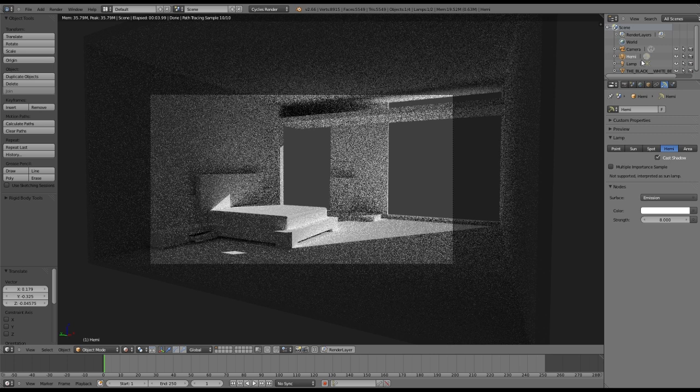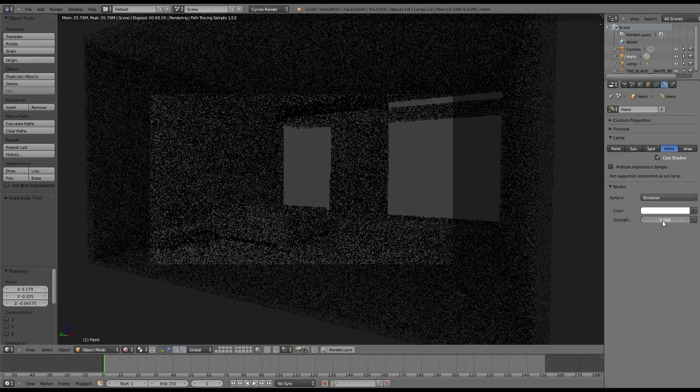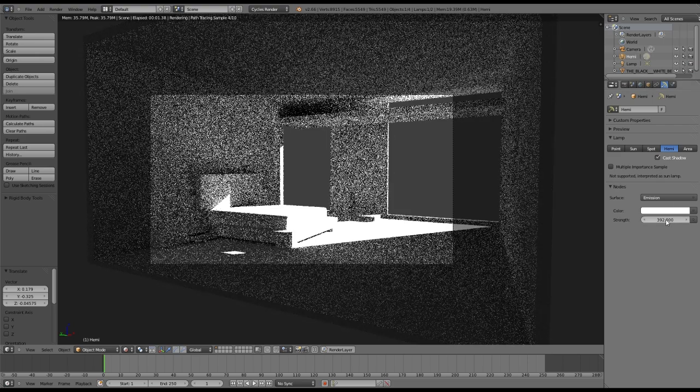So I'm going to go to lamp here, and you can see it's got this little hemisphere text right next to it, and the hemisphere icon. So I can click on that, and it shows that I've got that selected. So I can now change the properties of the light from my viewport.